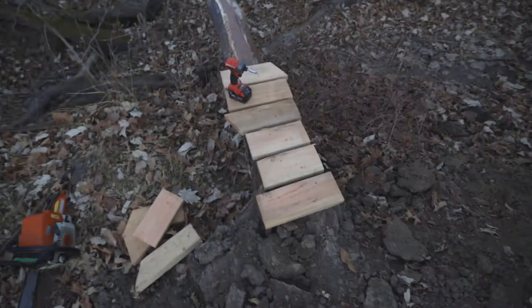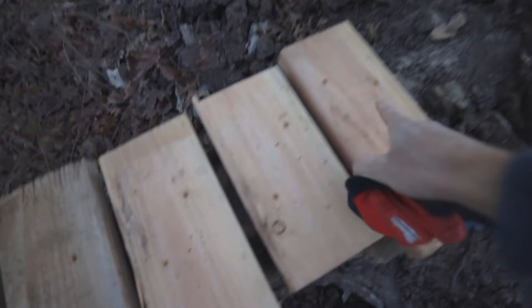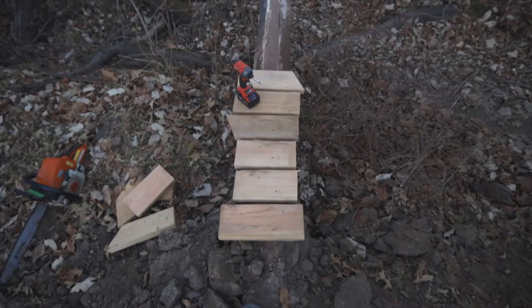So that's looking good. We've got two screws in each board because I don't want them to wobble. And if they do get more wobbly, we can just throw more screws in. But that's what I did on those others. Just pretty much just two screws for them. So just continue our way across.